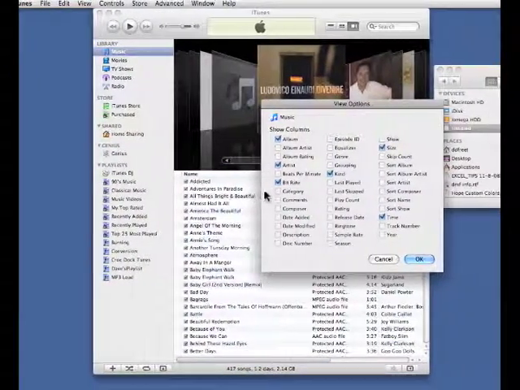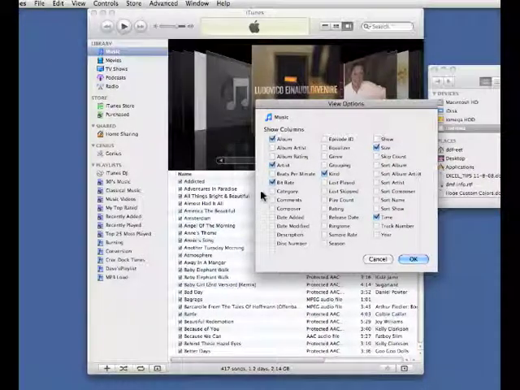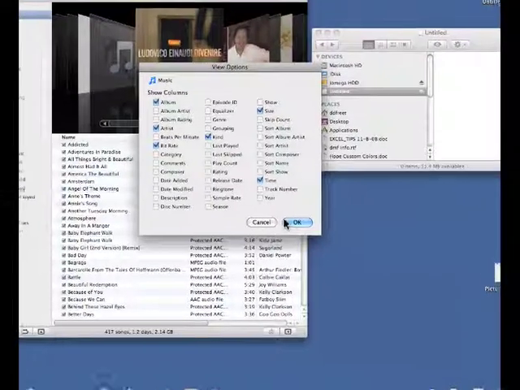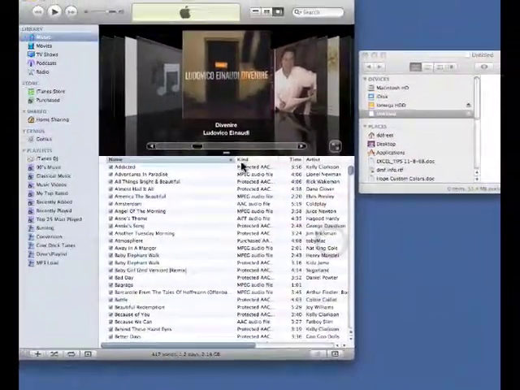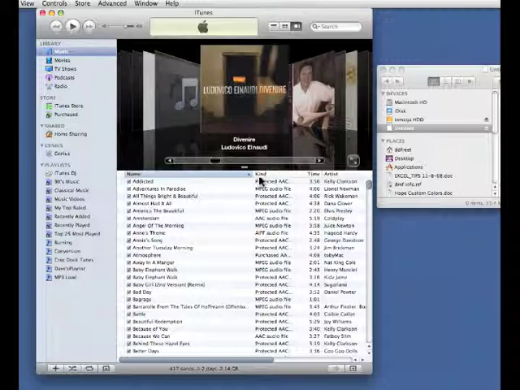We'll have to do a little translation here because the program that does these screencasts doesn't work on a PC, so I'm having to do it on my Mac, but it's very, very similar, so I think this should work okay. Anyway, you'll see an option menu like this, and just make sure kind is checked, and then OK, and you'll see the kind column that may be here, maybe over to the right, whatever.